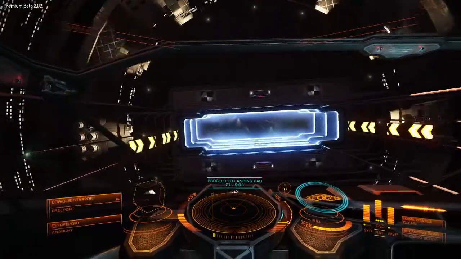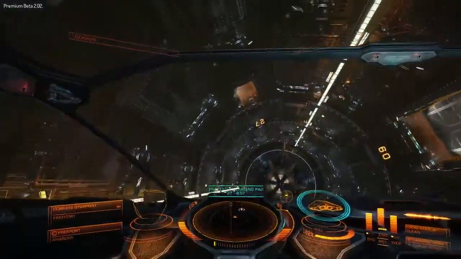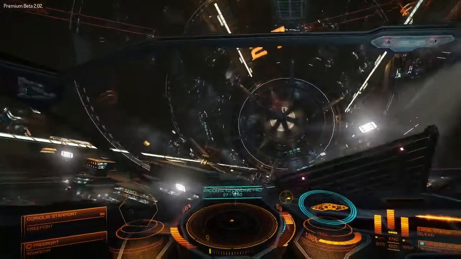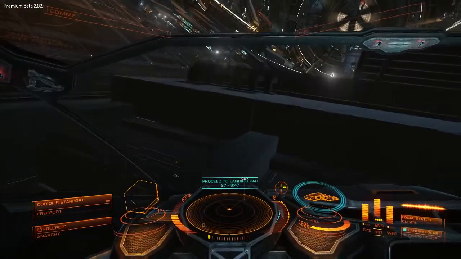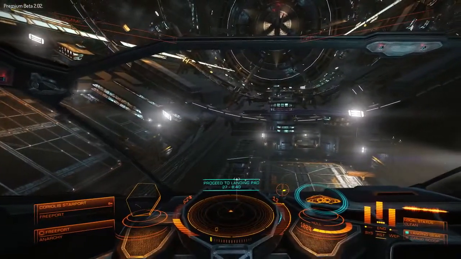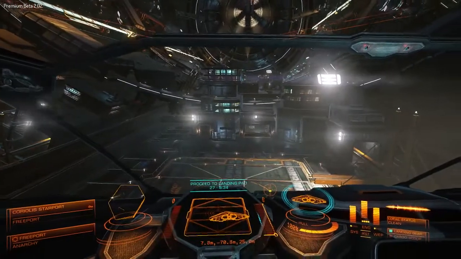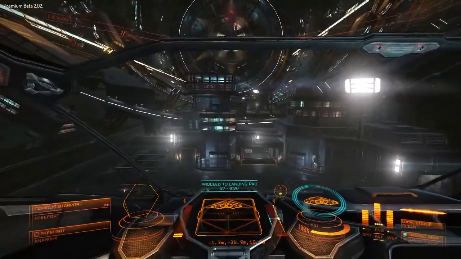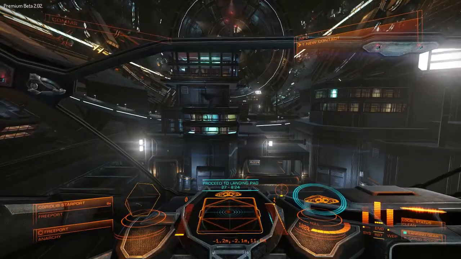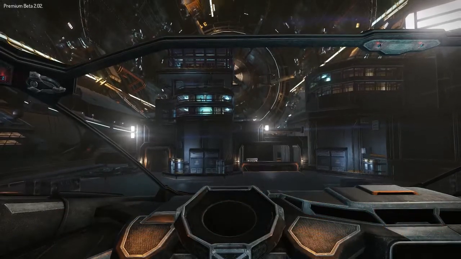Right, 27. Ship landing gear. What are you doing? In my defence, the handling is very different to the rig I've been flying, which sort of handled a bit like a space transit van, but without the acceleration. Docking successful. Engines disengaged.